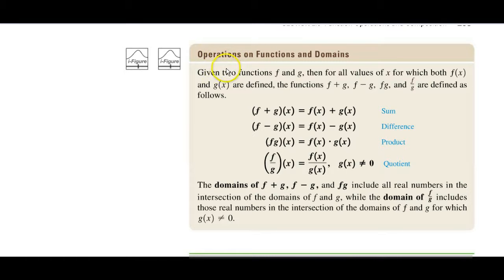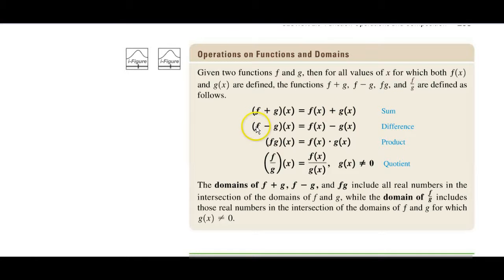Now in arithmetic, we have addition, we have subtraction, we have multiplication, we have division. These are our 4 major operations. Well, they're then applying these to function notation. So here, as is indicated, this would be addition. So whatever your x values are in the function you're dealing with, you're going to add them. This is a sum.